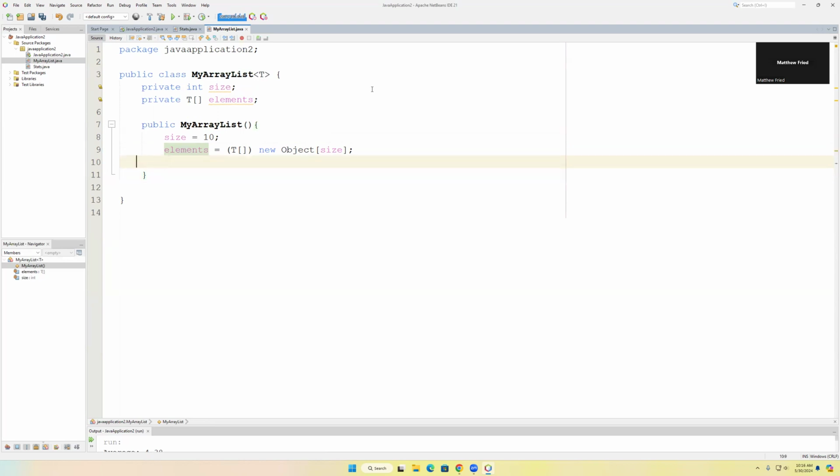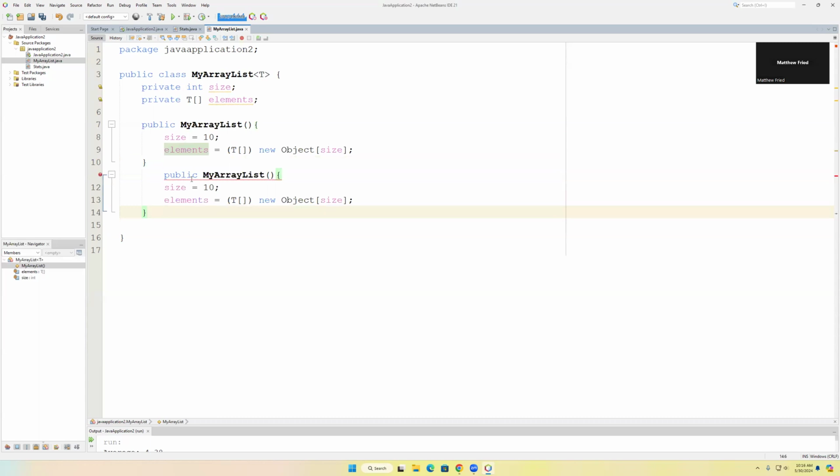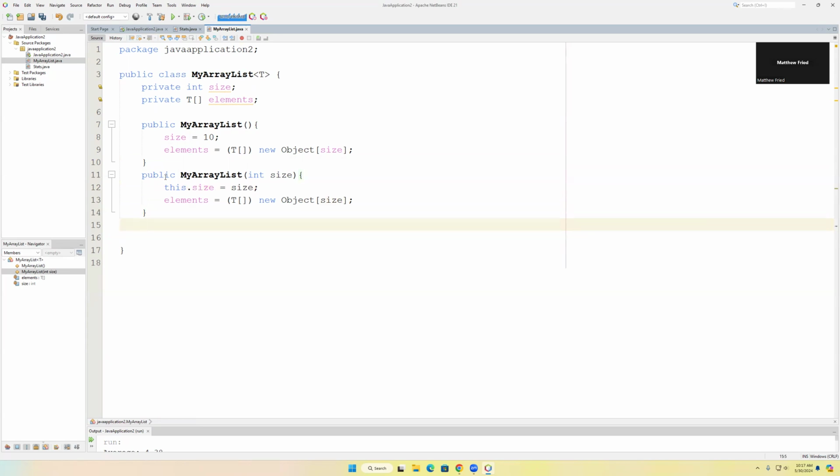Now, I can have another constructor which will do the same thing, but take in a size, and presumably that's not an unreasonable thing to have for my array list, and then have an int size over here, and then you can take in size when you do this, and I'm going to assign this dot size to be assigned size, and then I'll be safe doing that. So I have two constructors. One is when you give me the size, and one is not.